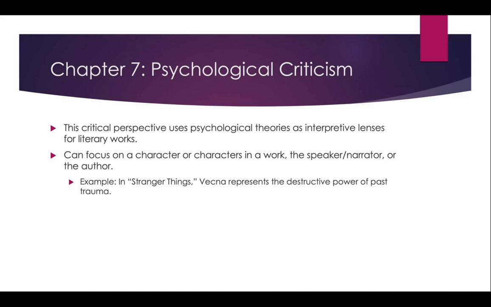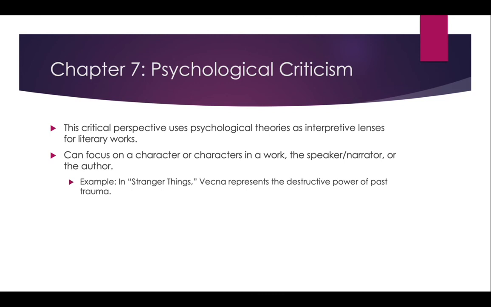Psychological criticism. Chapter 7 covers psychological criticism. And this perspective will be interesting to you if you are at all interested in psychology, if you've taken Psych 200 or other psych classes here at GHC or at other institutions. You can use any ideas you've learned in those psychology classes or in psychology texts that you've read and apply them to works we're reading in this class to produce interesting psychological interpretations.